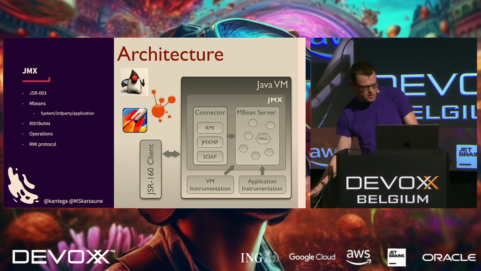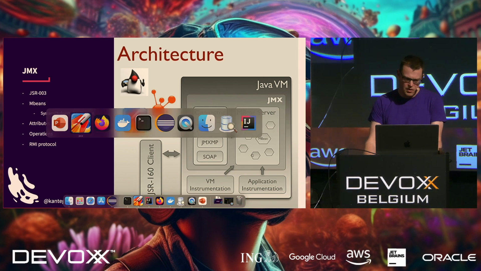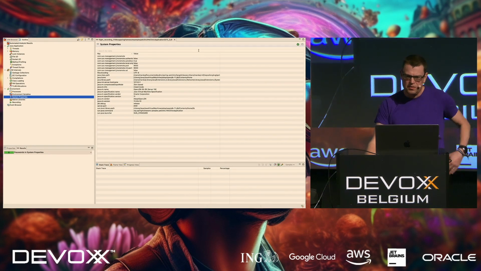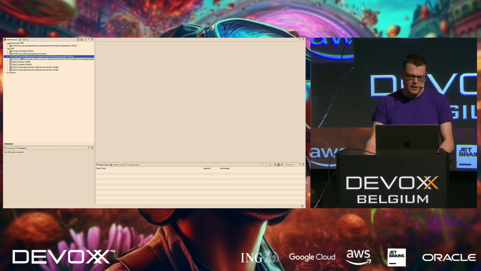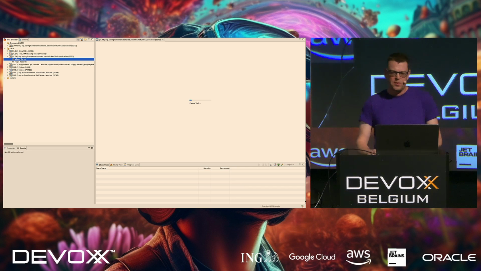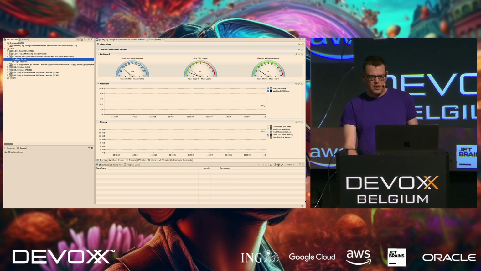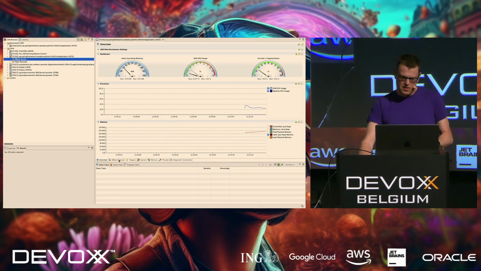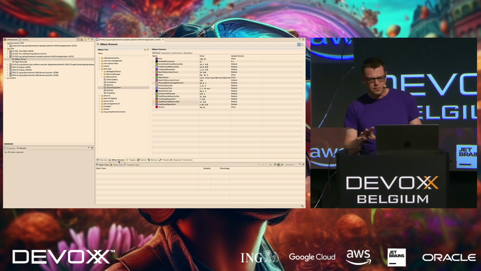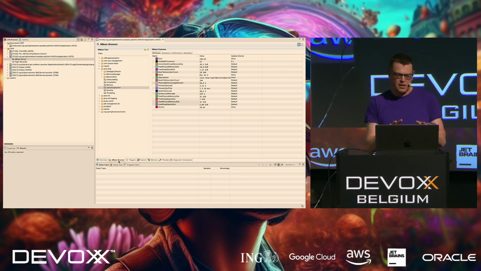So if we come back to Mission Control here, we can close this recording. So we did have the pet clinic application here, and here we have the MBean server. And there are some different tabs with some fancy views with graphs and dials and stuff. But everything you see is based on the stuff you see in this tree browser here.